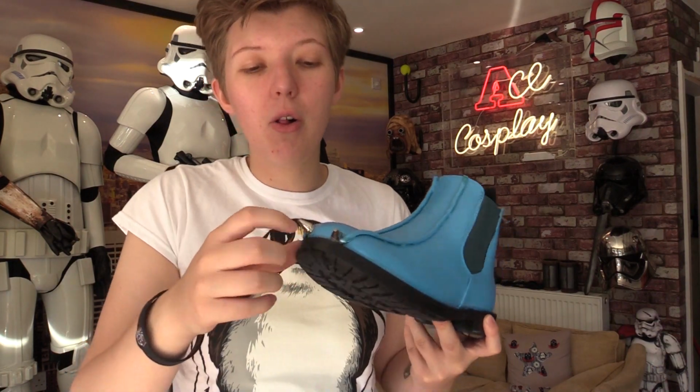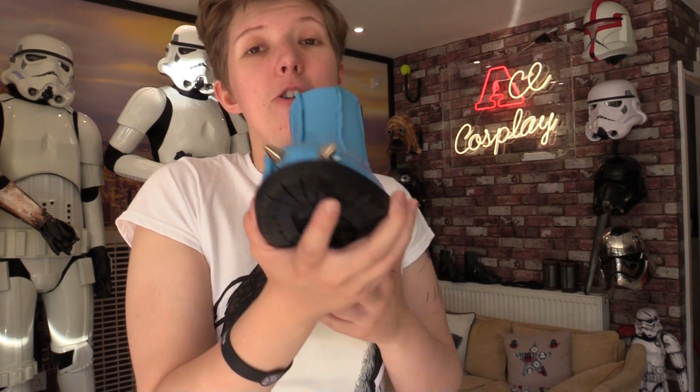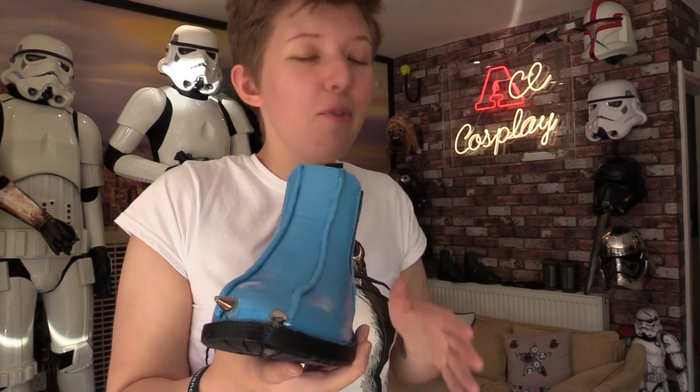And these are actually screw-on, so the idea was to drill a hole through the front toe of the shoe and screw it on at the back, but the actual leather is too thick for the small screw that comes with it to go through. So I have super glued them in place, but it does mean you have to be careful, because if you catch the toe of your shoe on the floor, these will snap off. So it's not the greatest way of attaching them, but it works as long as you're mindful of where you're walking.